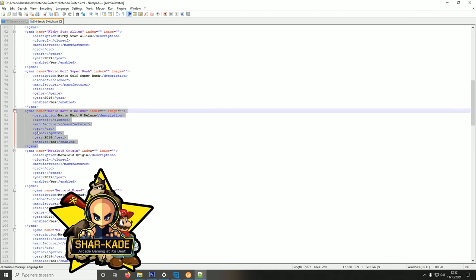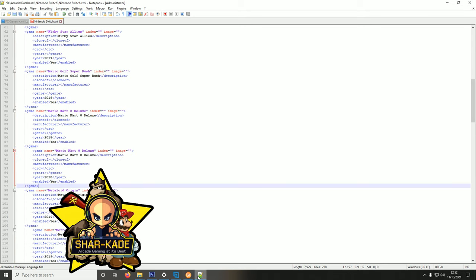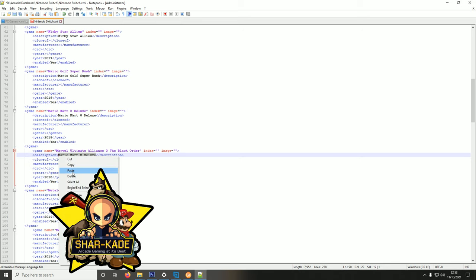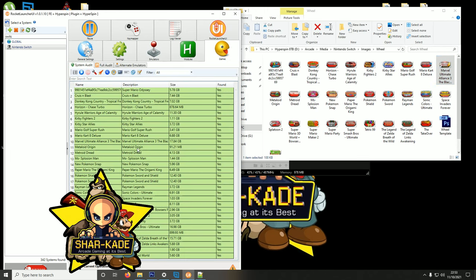So if we just copy that, head down, paste that in there, then we just copy that text there, and just paste it into there. And hopefully, when I save this database, I don't have to do anything else. File, save, and then just go to games, audit the games collection, and then let's have a look. Marvel Ultimate Alliance 3. I'll just run it through Rocket Launcher rather than Hyperspin.